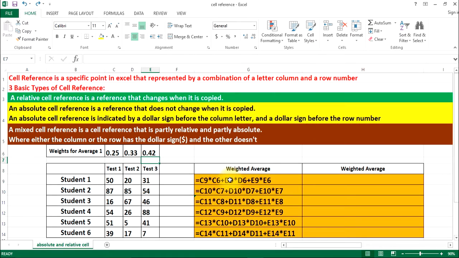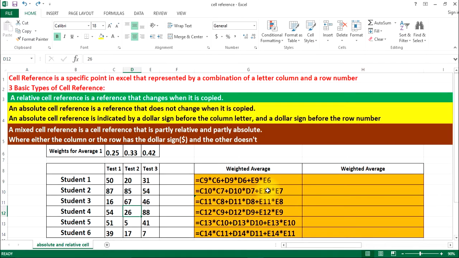When we look at the next part, D9, D10, D11, D12, D13, D14, those are changing, and that's correct. But what should not be changing is the cell reference of D6. Instead, it's changing from D6 to D7, D8, D9, D10, D11.